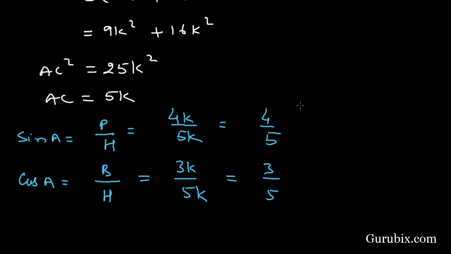We can easily find out the value of cosec A by just reversing the value of sin A. Then it will be 5/4. And we can easily find out the value of sec A. It will be just the reverse of the value of cos A, that will be 5/3.